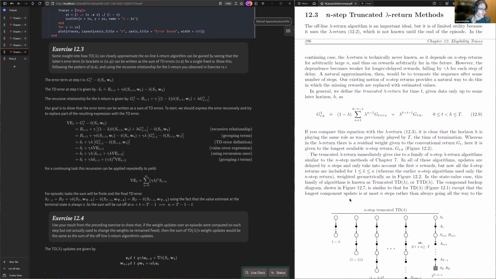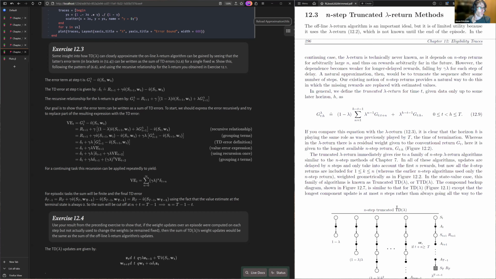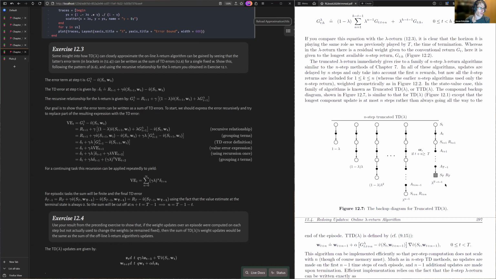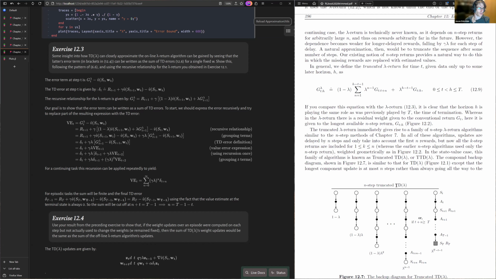And then the remainder of the chapter is just looking at some alternatives to TD lambda, which are a little bit more theoretically sound in some cases. The problem with TD lambda is that we don't get the correct collection of updates until we finish an episode.